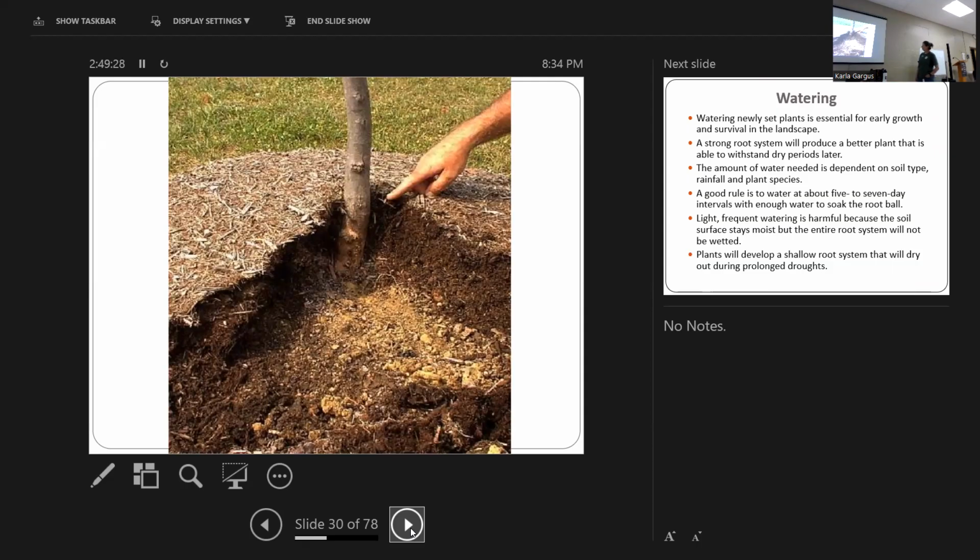This guy here has a little too much mulch. See what's going on with him? He's starting to get a little decay going on, looking a little funky right there at the very base. It starts to make the little root fibers come up. You see those feeder roots going down, and they're starting to come up. That's what's happened to most of the ones downtown around City Hall. All the volcano mulch makes them go up.